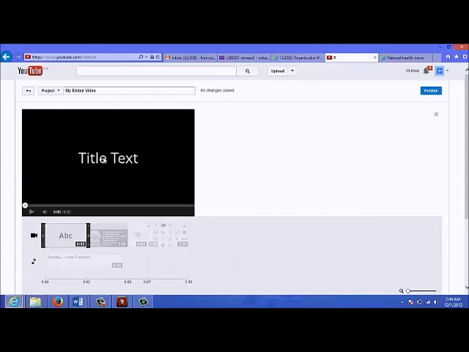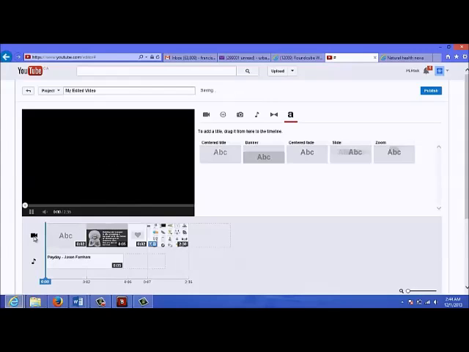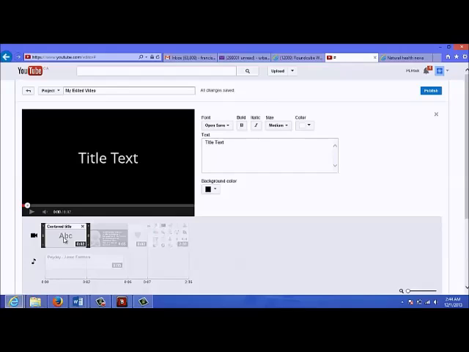As you can see, it says title text here, and if we want to edit that, we would click on this image here. Actually, you'd have to click on this video camera icon first, and then click on this image again. So there you go. When you click on that, you have the option to type in your text, and of course you can also change the look of your text.